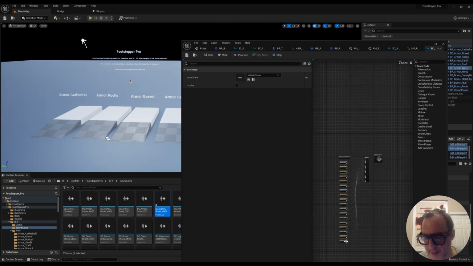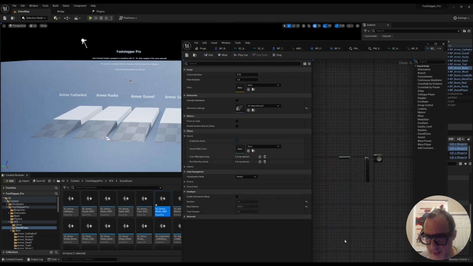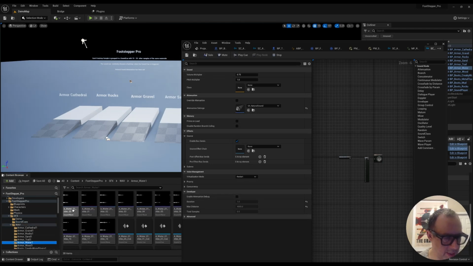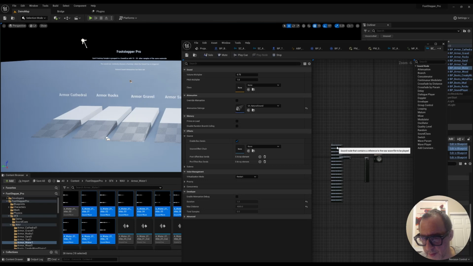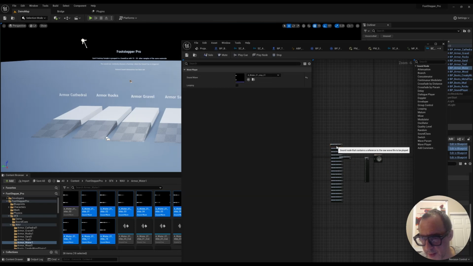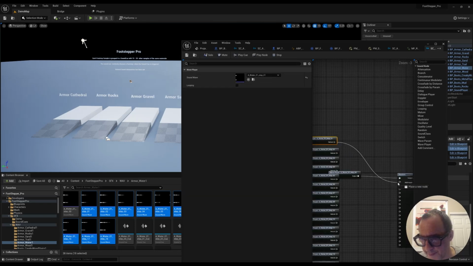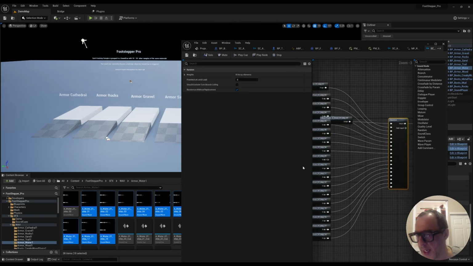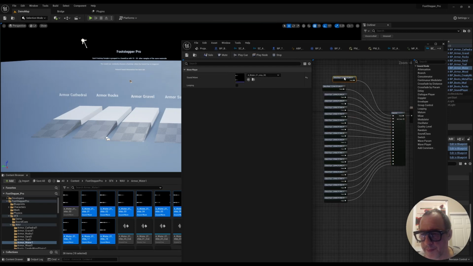But I find that this is a much easier way to do it. So get rid of those and then go down to here to water and then just select all of them. Now I've already got the first one, so I don't need that, but I'll select the rest and then just drag those in there like so. And move them down. Whoops, maybe not. And then we'll just pin them all up. And there we go. So we have all the sounds here set up.